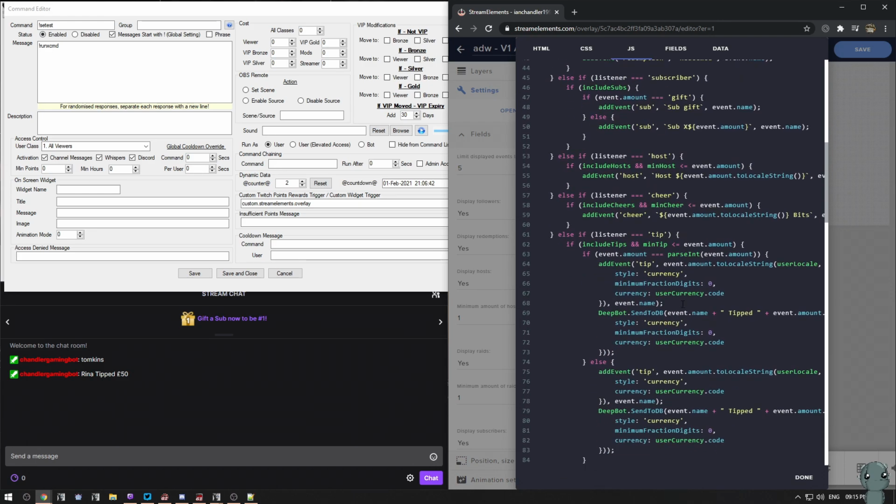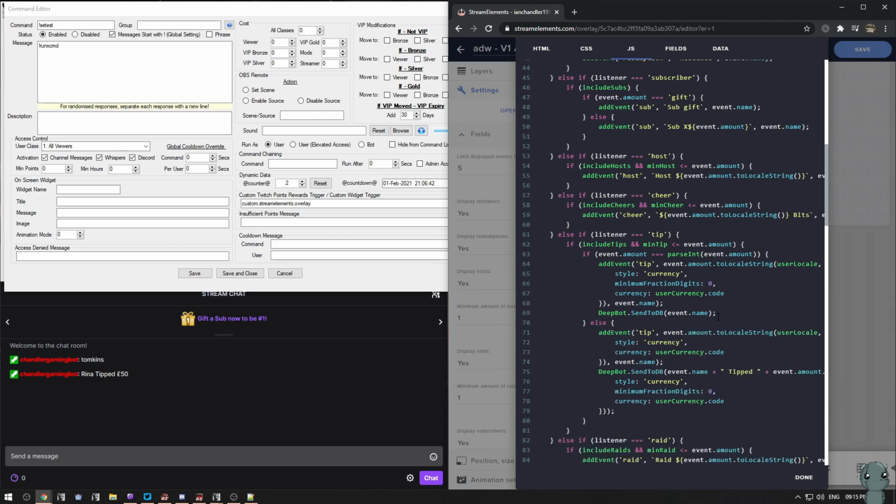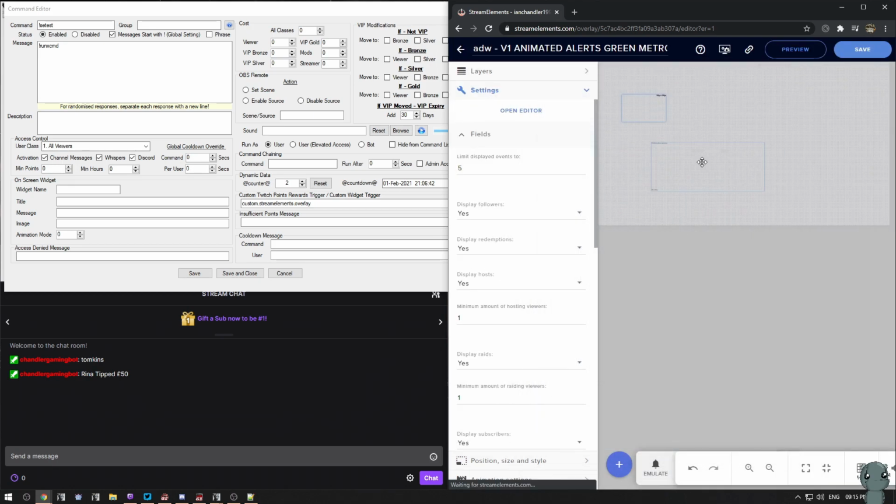You can send event name on anything on this. Just do send db event name, close, delete all that, and that's all you need to do. If it's just a simple case of wanting to trigger a command with the person's name, that's all you need to do.